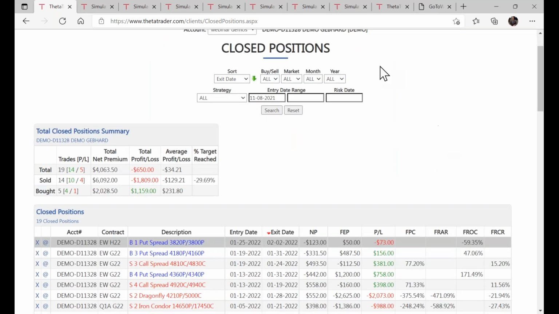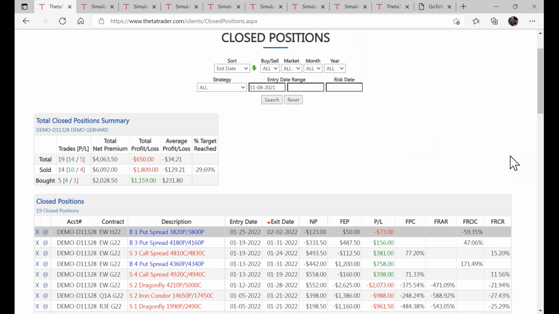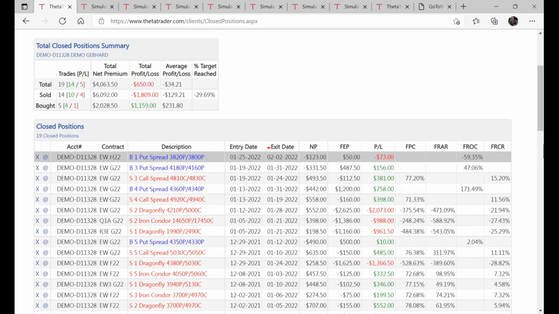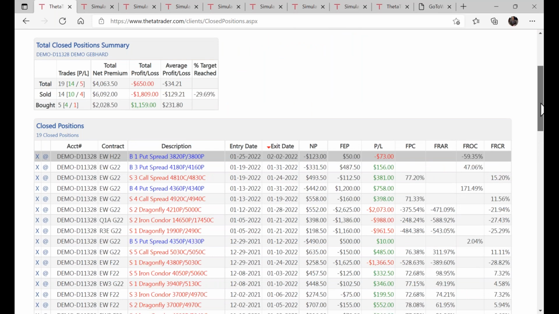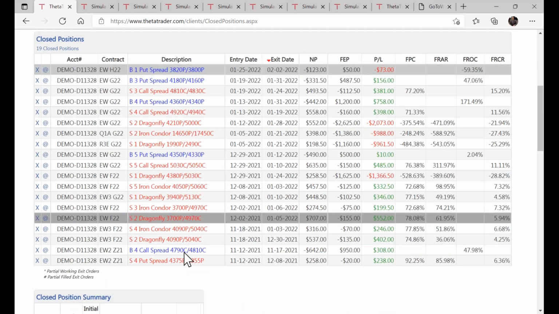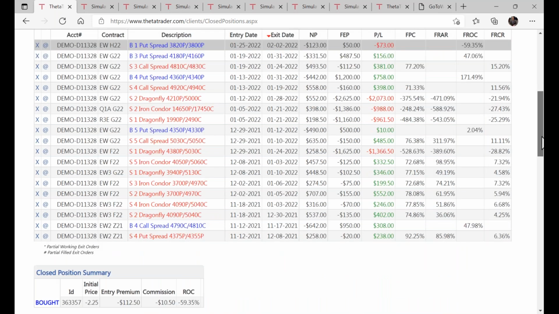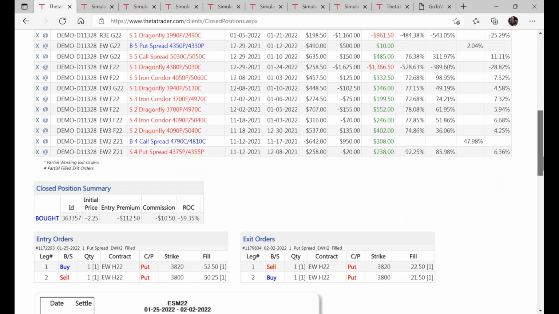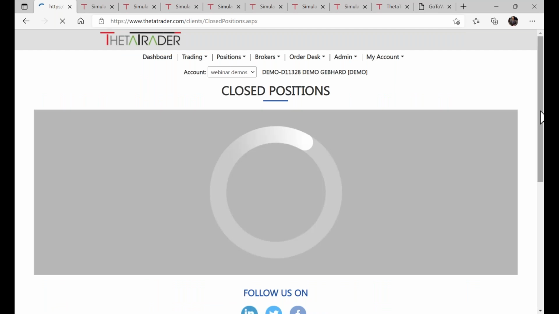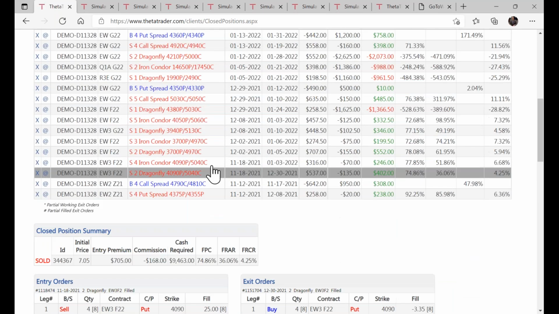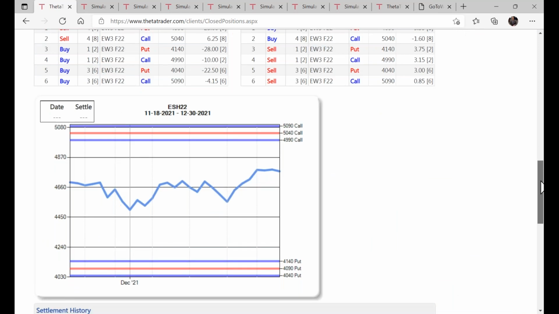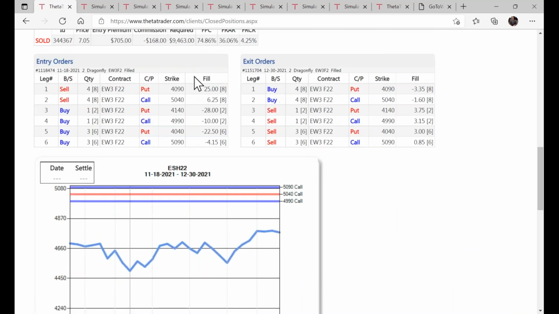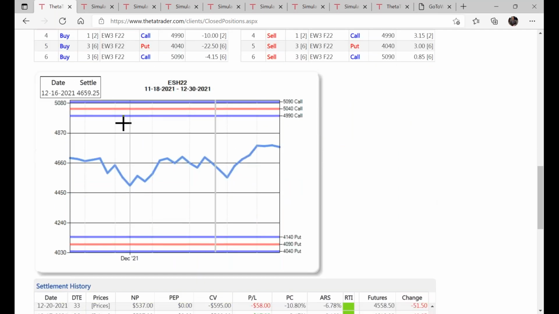But you can see all your closed positions here. You can filter, or you can just look at everything at once. Here's a summary here of all the closed positions, and you can see all of them listed here. Usually I think you can set it up for showing 10 at a time or 20 at a time or whatever. But maybe you wanted to go back in time and look at this Dragonfly. So you click on it, you can see it's highlighted here in gray, and then you scroll down and it gives you a summary of the entry order used, the exit order that was used, and then a graph of what that trade looked like.